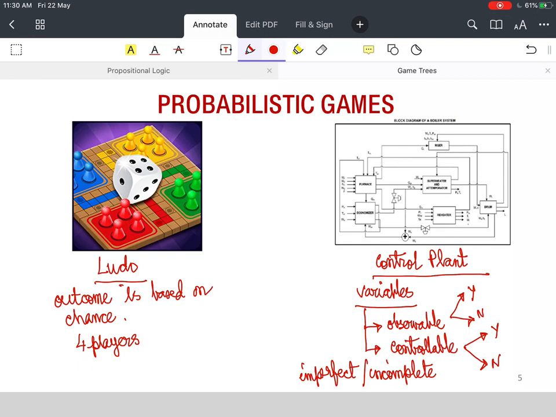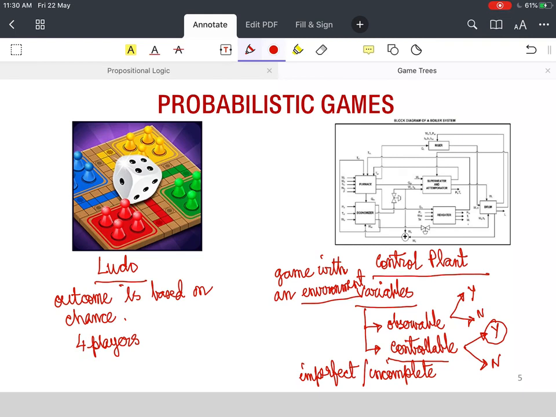Secondly, once a person takes a particular move by which they are going to decide on one of the controllable variables and set its value, the values of the other variables which are not controllable will depend on the situation of the plant, and therefore this is like a game with an environment. The environment is not necessarily your opponent, but the environment can react in many ways, and therefore there is a probabilistic chance of the environment reacting in a particular way.